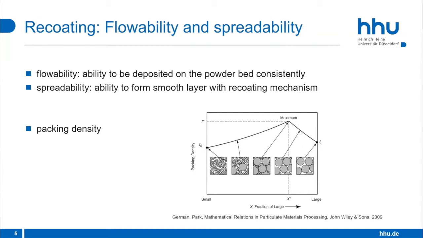The downside of having a wide particle size distribution or a bimodal particle size distribution with very distinct particle sizes is that the smaller particles have a larger surface area and therefore more surface and interaction potential with the lasers. So they absorb more laser energy, they melt faster, and then you have a very uneven melt generation on the surfaces of the particles. So this is quite unfortunate.